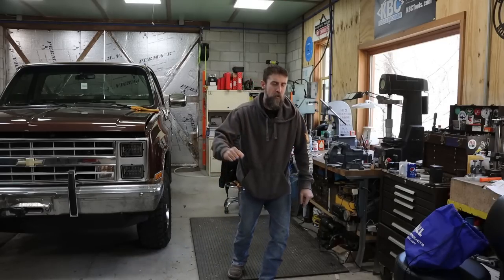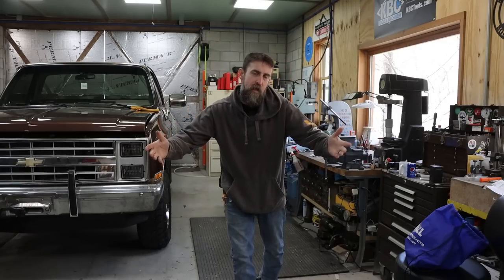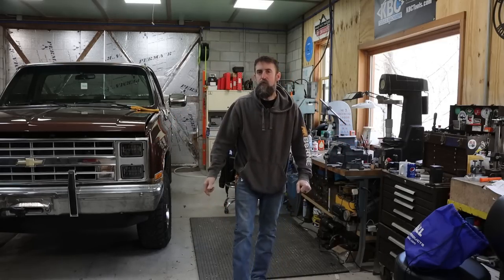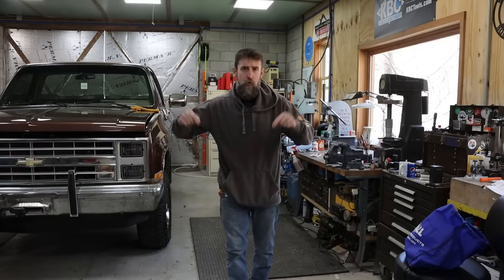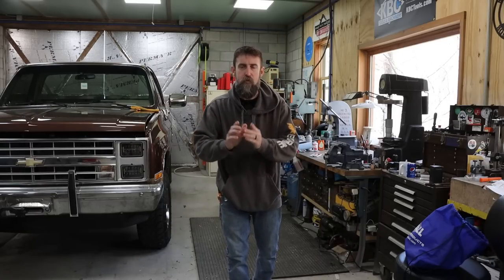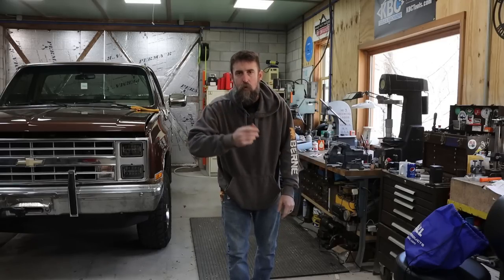Today we've got a long way to go and a short time to get there. I've got a lot to do in a little bit of time, and I want to share with you a new tool that I got in the shop that I think you will find interesting. It's going to keep this place cleaner and healthier when I'm using my cutting tools and stuff in here. You may not even know this thing existed, but I've got one and I'm going to share it with you.